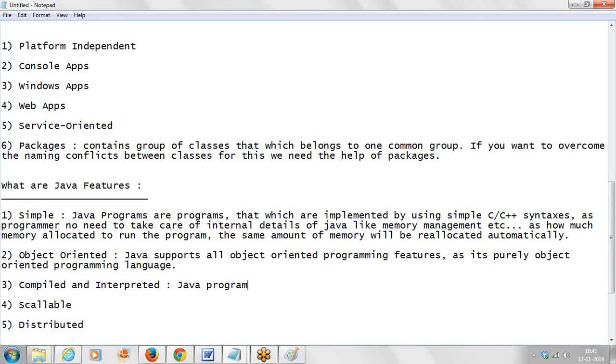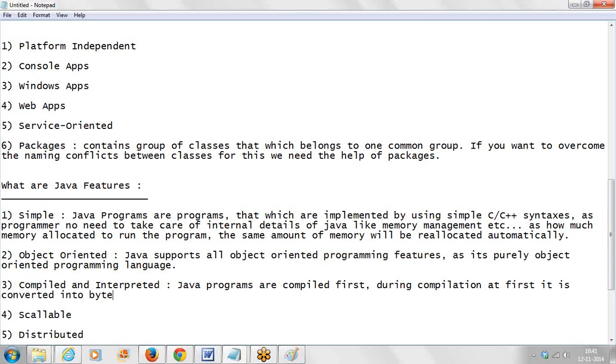During compilation, it is first converted into bytecode, and then a .class file is created. So Java code after compilation is converted into bytecode format.